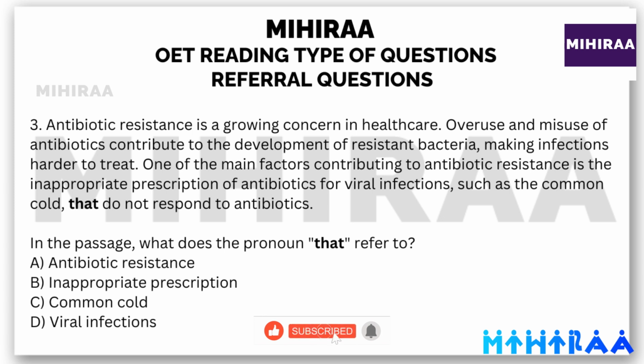Here, the pronoun "that" refers back to the phrase "viral infections" in the preceding sentence. The passage discusses the inappropriate prescription of antibiotics for viral infections, emphasizing that these infections do not respond to antibiotics. Therefore, "that" is used to refer specifically to viral infections, making option D the correct answer.